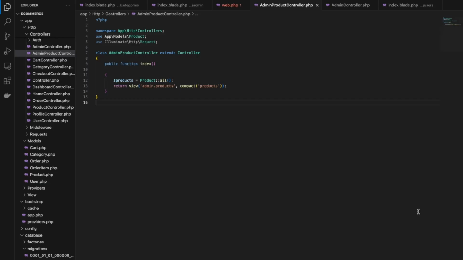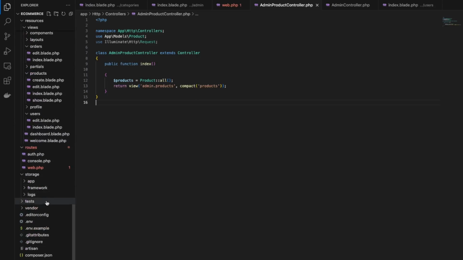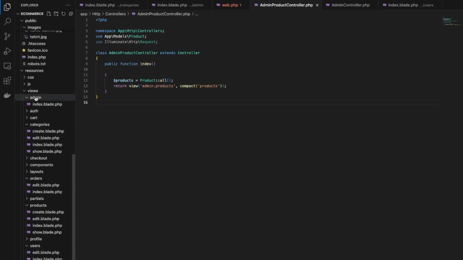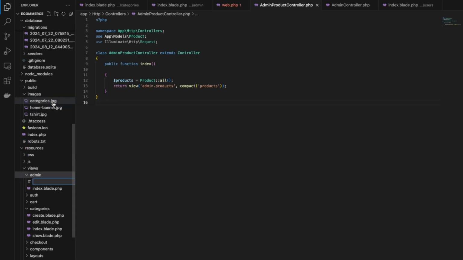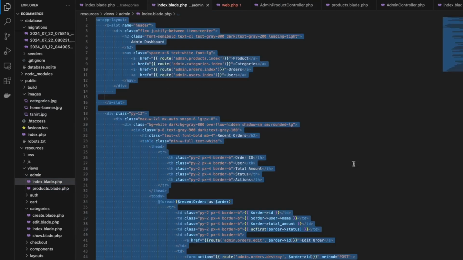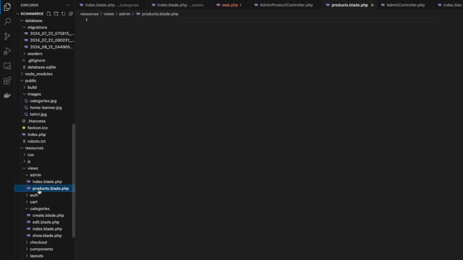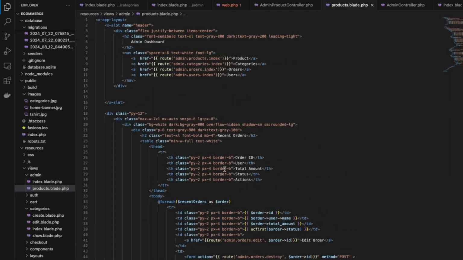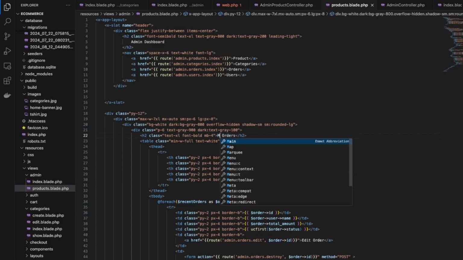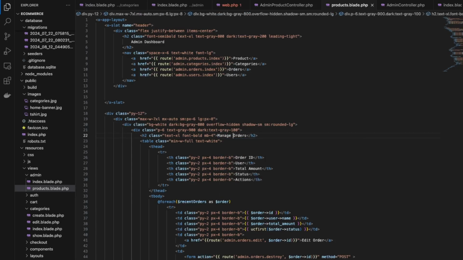So now let's create a new view for product index. Okay, so over here in our views folder, we can create a new blade file. So what we want to do is new file, and we'll name it products.blade.php. Okay, so what we can do is copy the code from our admin index and then paste it here. Okay, so what we can do is change the text here. So we can change this to manage products.